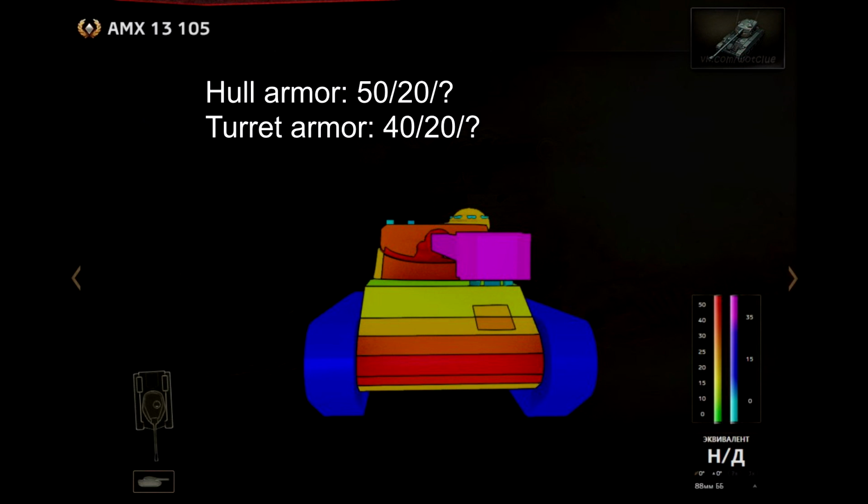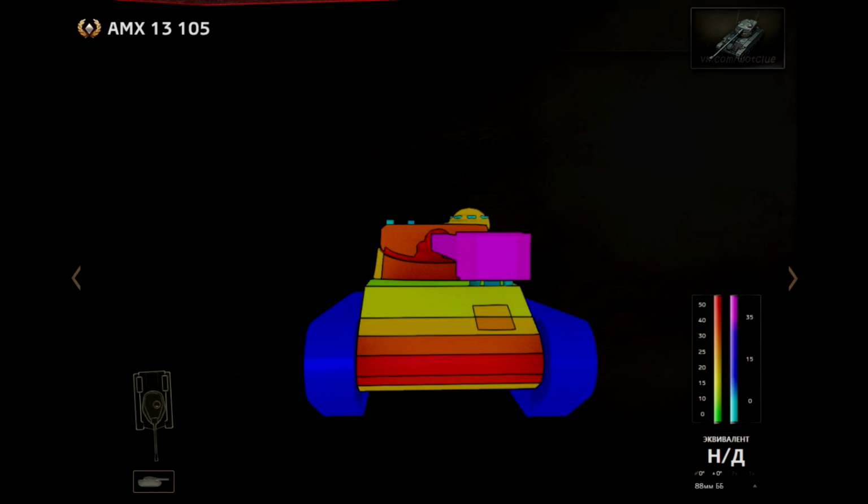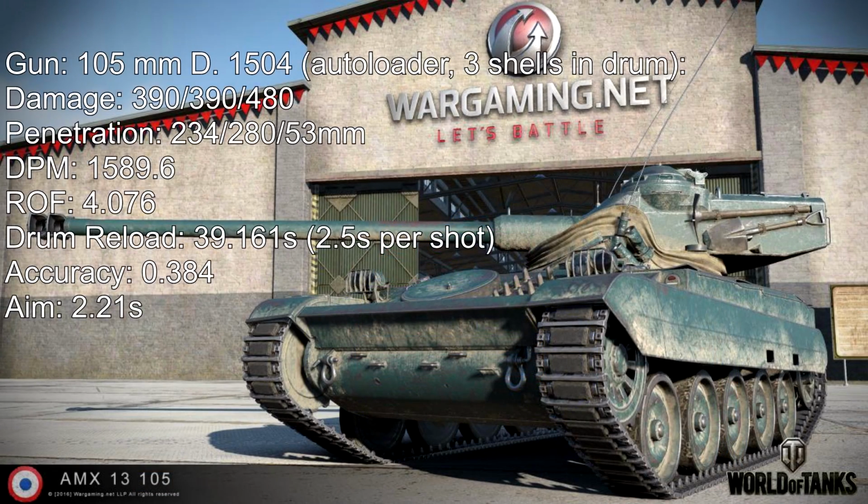Die Kanone ist die 105 mm D 1504 mit 3 Schuss im Magazin. 390 Alpha Damage, 234 mm Durchschlagskraft, 280 mit Gold, das ist wahrscheinlich APCR und ja, 1500 DPM. Und hier fängt es an, diese Kanone oder dieser Light Tank, habe ich das Gefühl, wird einfach am schlechtesten sein von allen mit diesen jetzigen Werten. Weil ihr habt ein 3-Schuss-Magazin.